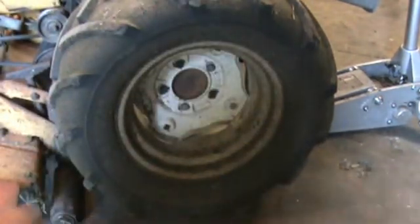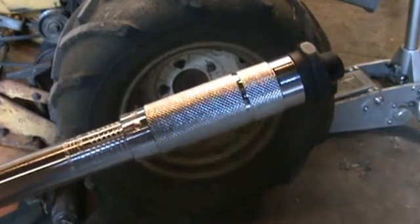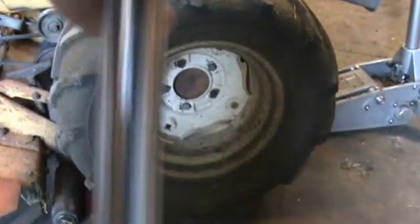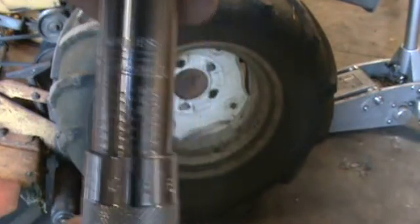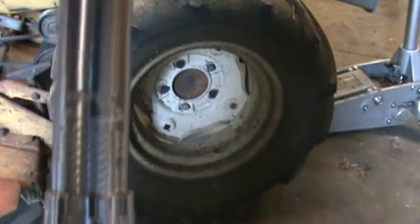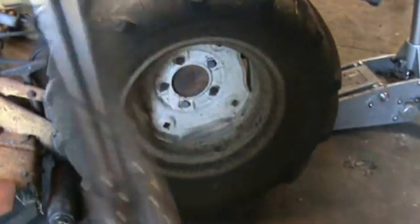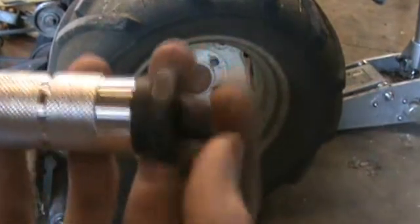This is about as generic as you can get, but still accurate enough to take care of most of your common everyday torquing needs. This one is a half-inch drive and it's foot-pound. It's got all the graduations right there — it says foot pounds and torque. Then it's got the metric on the other side, and this little knob right here locks and unlocks.